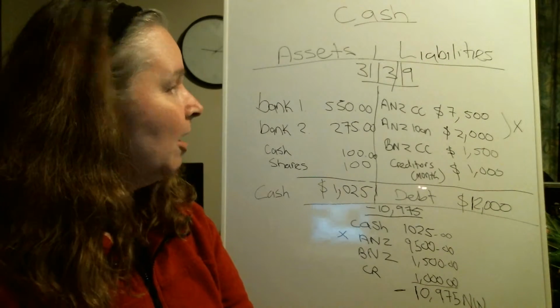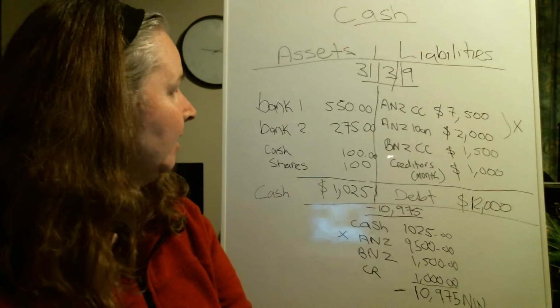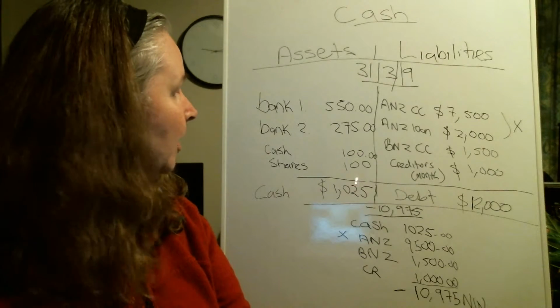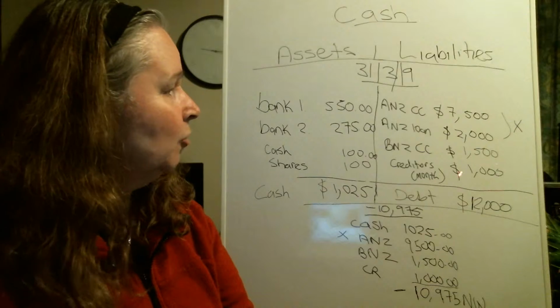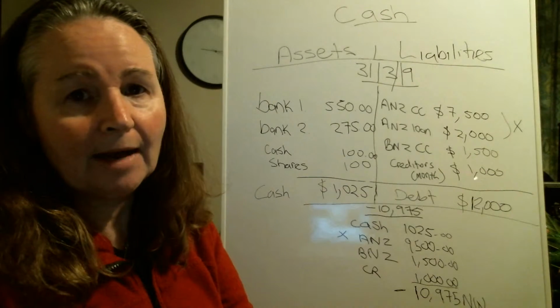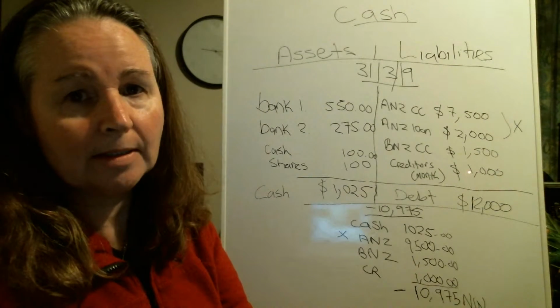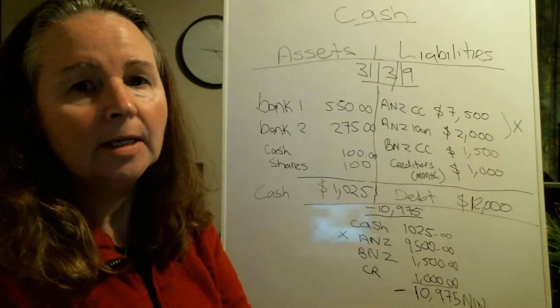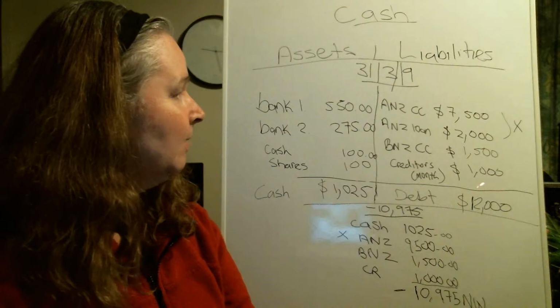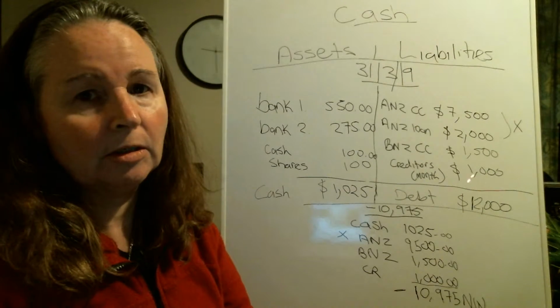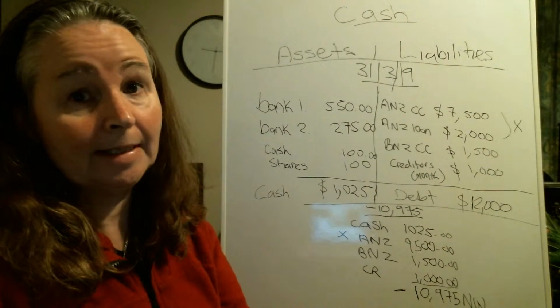But I've chosen not to; I rent anyway. But if I had owned my own home, I would still not put my home in here, and I would not put the mortgage in here. But my rent or my mortgage payments are covered in this amount for the creditors, because recall in our budget we include our payment for our mortgage or for our rent each month, and that still comes into here. So you're still including the monthly payment at least.